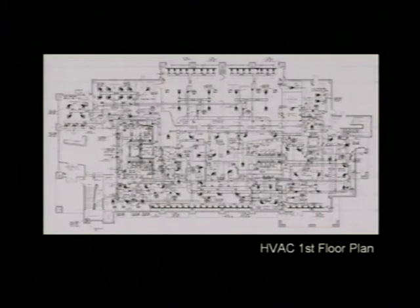I apologize for no pictures. They were real jazzed about that floor system with all the pedestals. They're glued down every 24 inches on center. They didn't want people dragging through, knocking stuff off, pulling it over. So they put the pedestals down, threw the mechanical in, and put the floor on before anybody got much in the way of pictures of what was going on. So I've got the drawings. This one happens to be the first floor HVAC plan. It's pretty busy. We didn't use the underfloor system on the first floor.